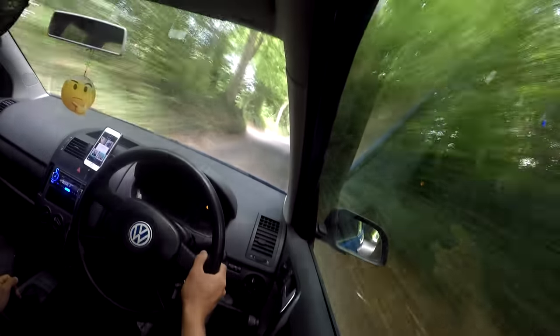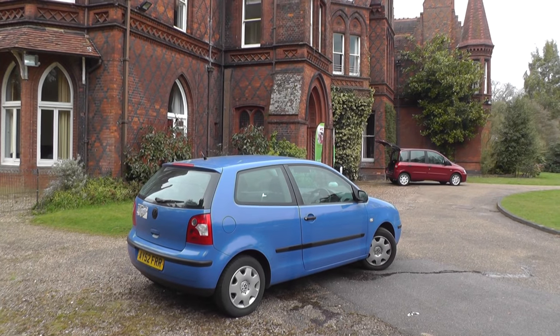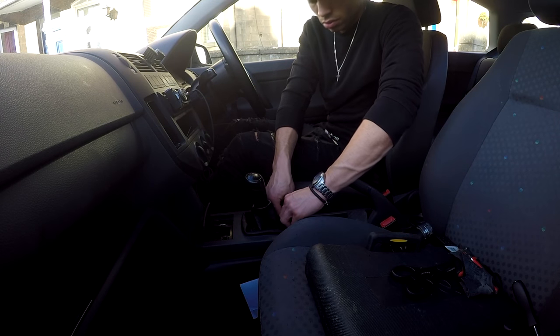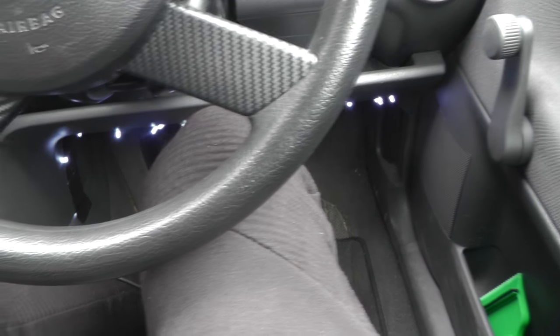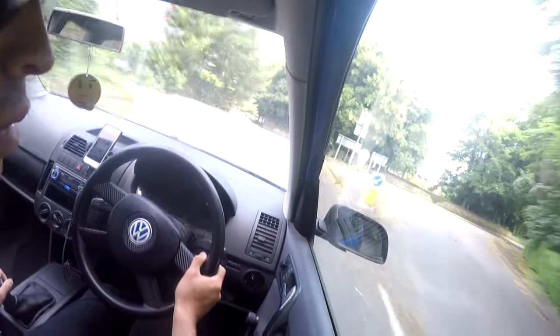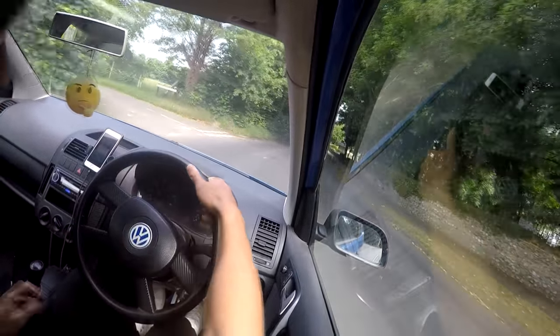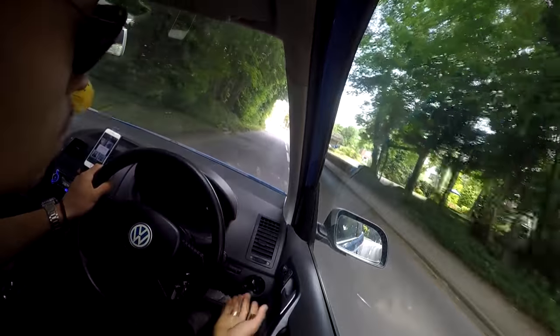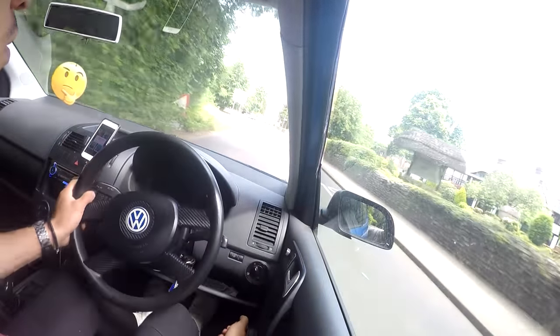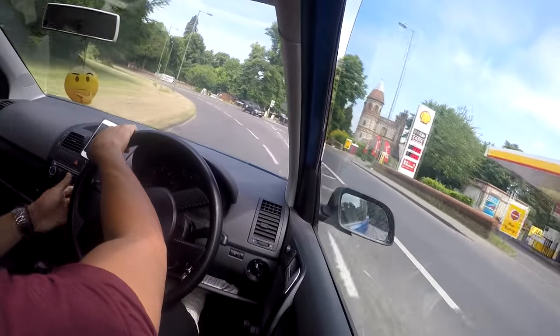For those of you that don't already know, I'm in the process of doing the cheapest modifications I can possibly do to my VW Polo 9N. So far I've changed my gearshift gaiter and done a very makeshift version of interior lighting, and it's only cost me around about £8. This video marks the first exterior modification I've done as part of the project. Painting the hubcaps took me in total only a couple of hours with minimal amounts of effort required — this might actually be the simplest modification you can do.